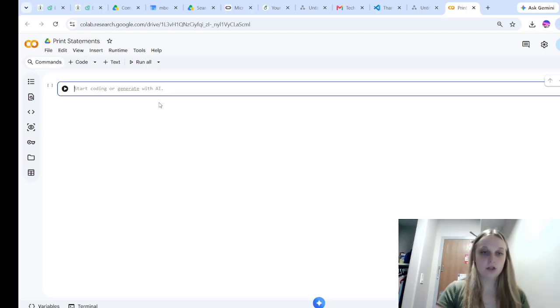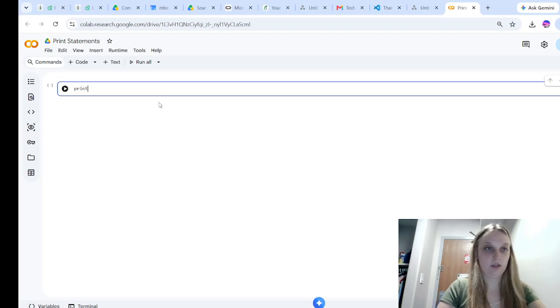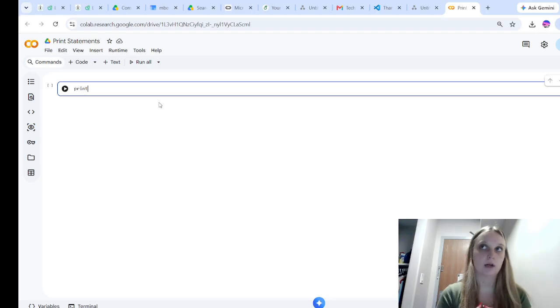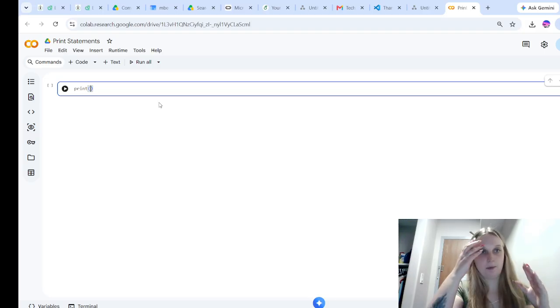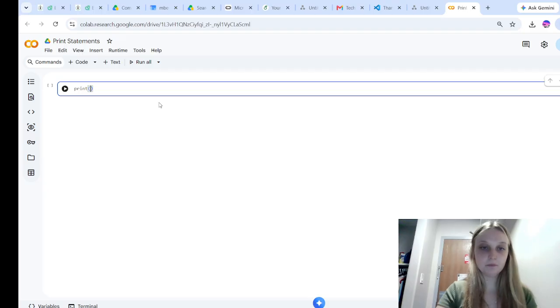So in order to do a basic print statement, first thing you're going to want to do is just type the word print in all lowercase. Python can be super picky sometimes with uppercase, lowercase, bracketing, alignment, and all those sorts of things. So be very careful. So we're going to do print, and then we're going to type brackets. Normally when you type one open bracket, it'll automatically close that bracket for you, so you could type inside.